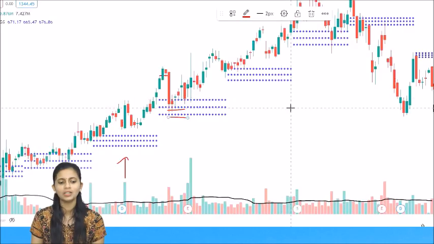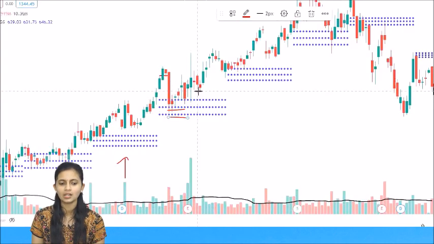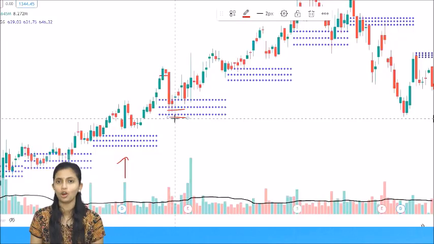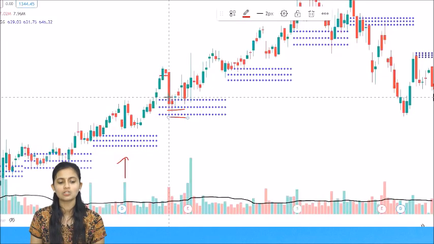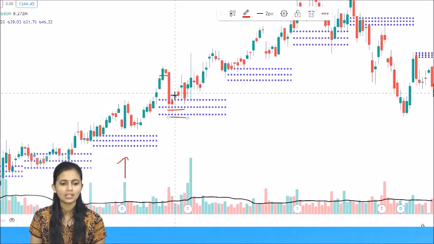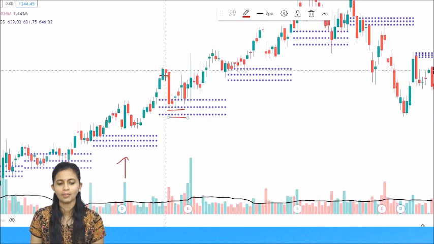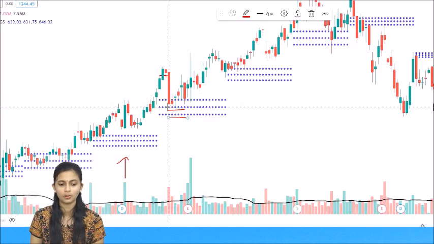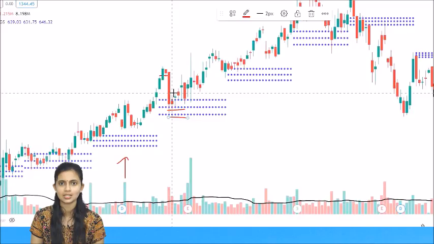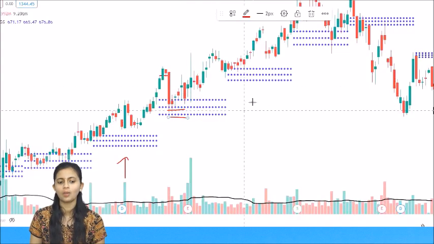So it is always better to avoid such stocks because you can see the movement is aggressive and if you lose, you will lose a lot of points, right. In this case only if you observe, in next 2 days the stock just came near your stop loss. Actually if you keep the CPP as a stop loss, then the stop loss is hit in this case. So it is always better to avoid such stocks.